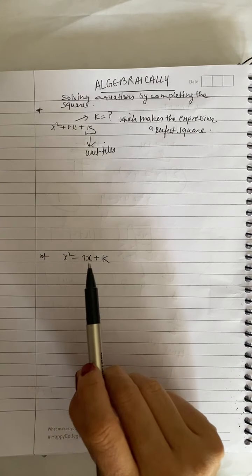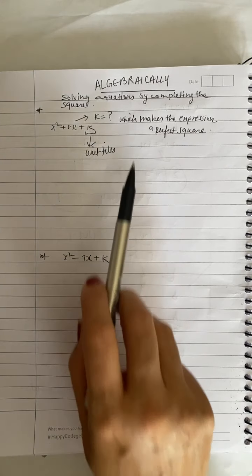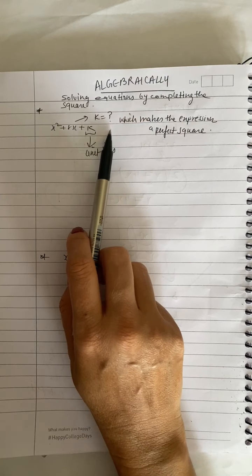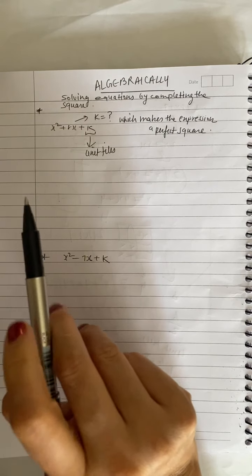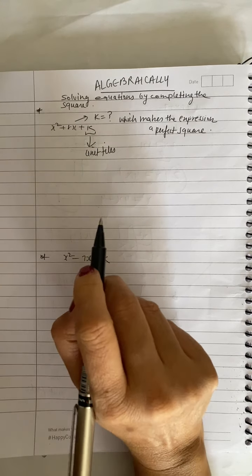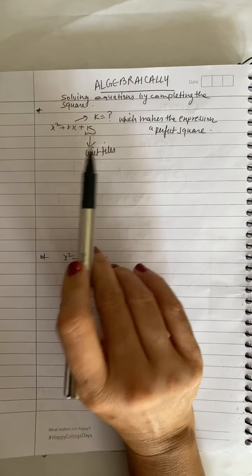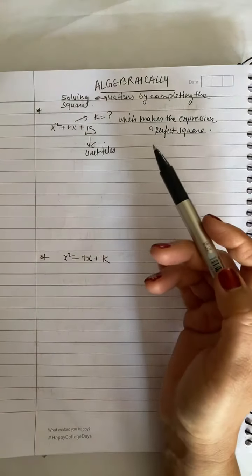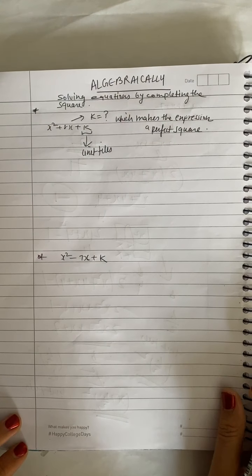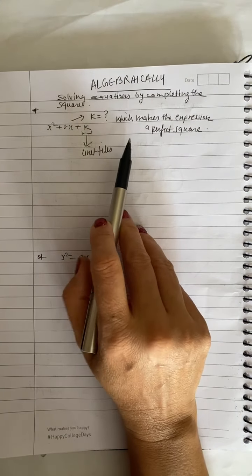In this lesson, I'm going to do a few examples on solving equations by completing the square. Please check out my 2 previous videos on completing the square, if you don't know how to use completing the square to change the quadratic equation using algebraic tiles.